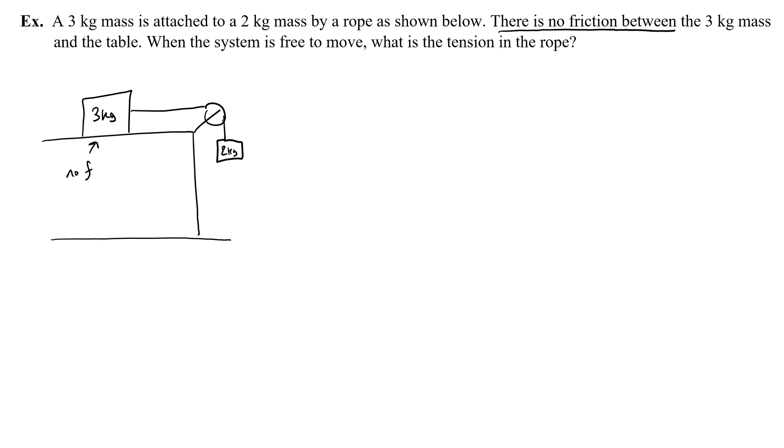The reason why that's important is because if there was friction, then maybe this system would remain at rest if you just let the 2 kg block hang. But because there's no friction, what that means is that there's going to be some tension in this rope. We'll call it T. And there's nothing acting to the left. There's no friction to balance that tension. So it doesn't matter how big the 2 kg hanging block is, there is going to be some tension in the string.